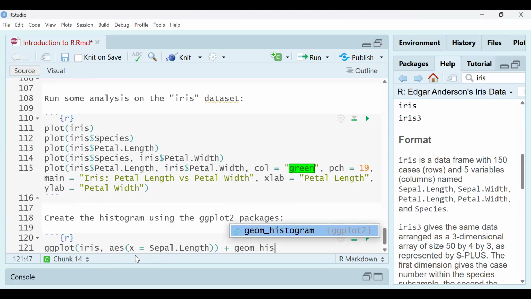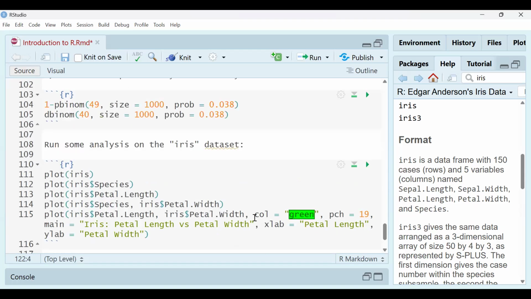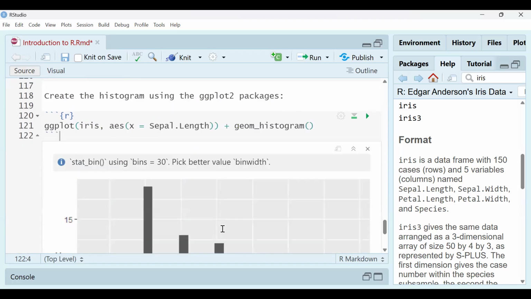We're going to generate a histogram for sepal length, and close that, and close the coding block. Let's take a look at the output. Okay, it looks like this.